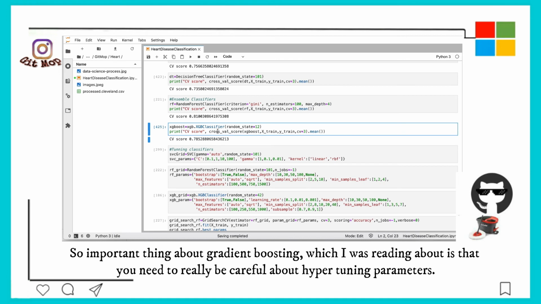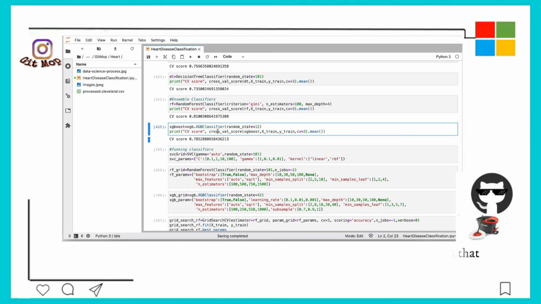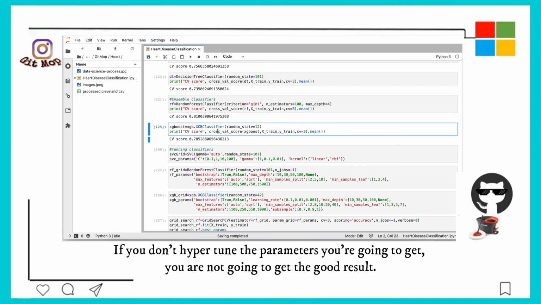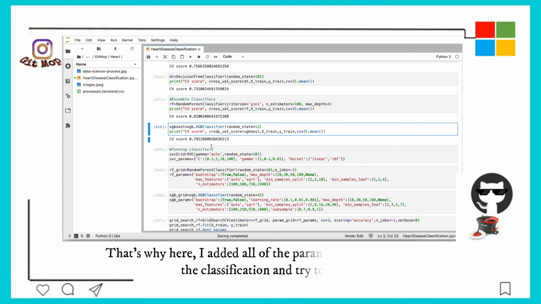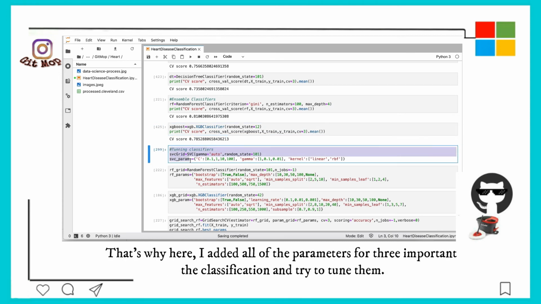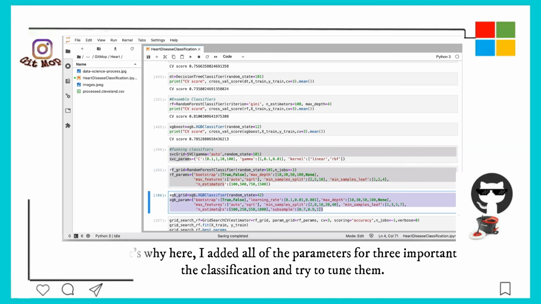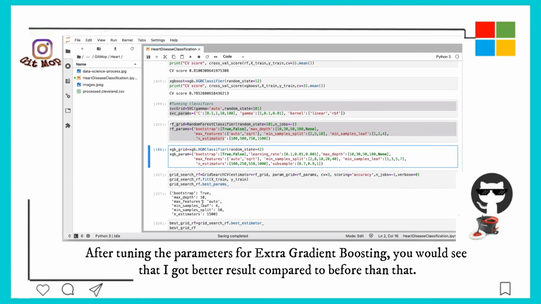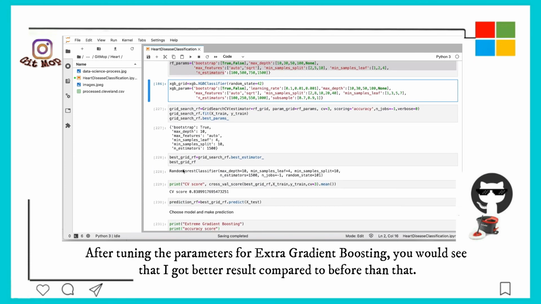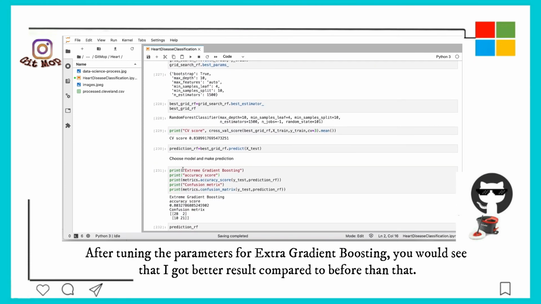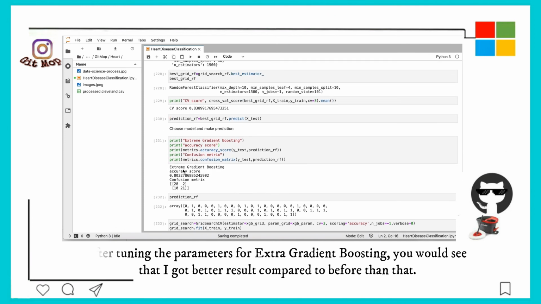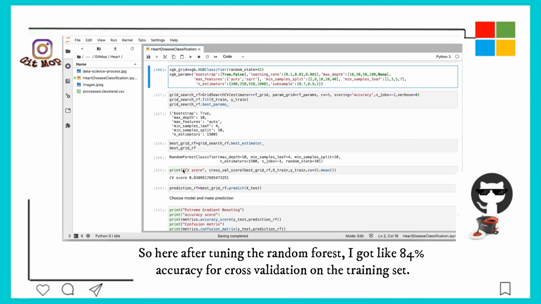An important thing about gradient boosting, which I was reading about, is that you need to be really careful about hypertuning parameters. If you don't hypertune the parameters, you are not going to get good results. That's why here I added all of the parameters for three important classifiers and tried to tune them. After tuning the parameters for extreme gradient boosting, you will see that I got better results than before.